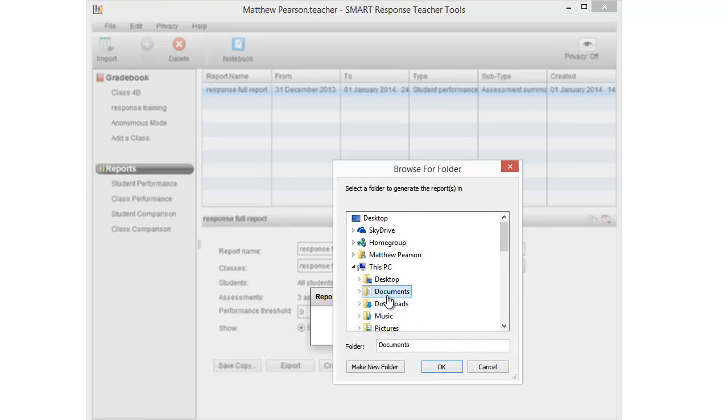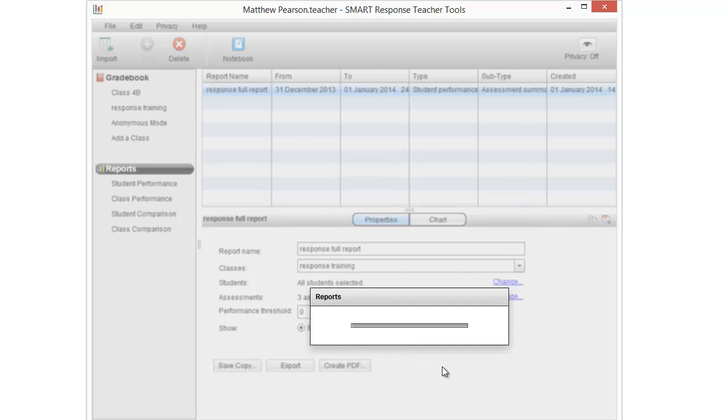You are then asked to specify a location for the files, and here is an important tip. It works much better if you create a new folder specifically for these reports. If you choose an existing location, let's say My Documents, with files already in it, then they are much harder to work with because they get lost within all the other files.